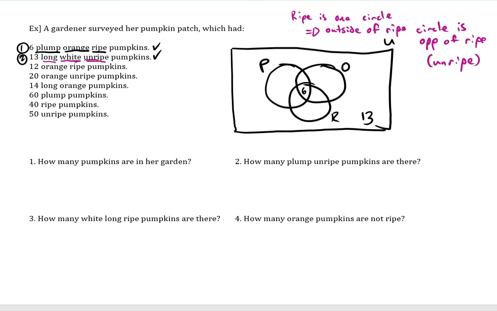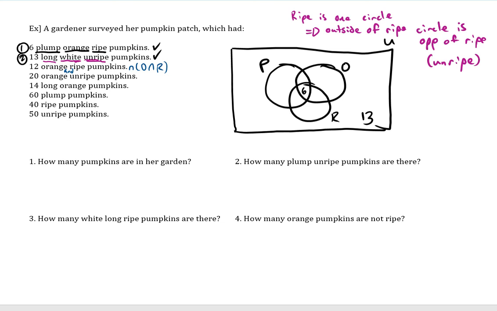Okay, and now let's see what else we got. Our next thing, we've got orange ripe pumpkins. Well, here's orange to the top right, and here's ripe. So this is an intersection. And like in the last video, if you want to, you can use your symbol notation just to help. It doesn't say the word and, because sometimes they would write it the same way that we would say it. So this pumpkin is just an orange ripe pumpkin. But probably we would say and in real life. So I'm just going to squeeze that in.